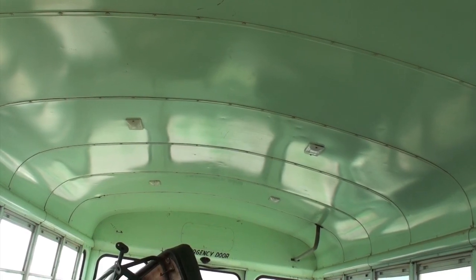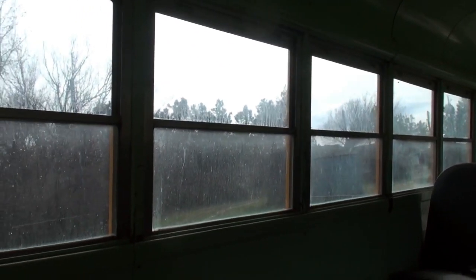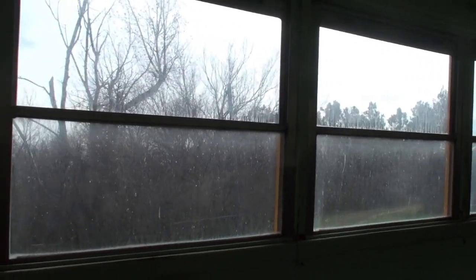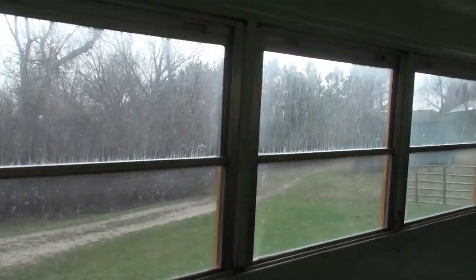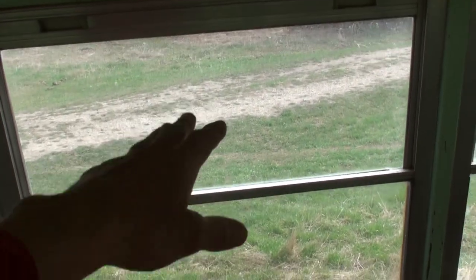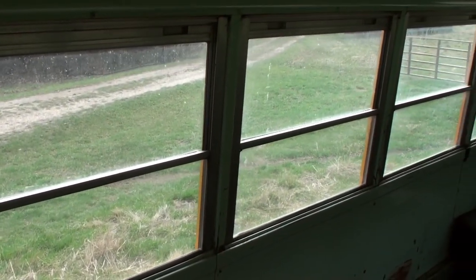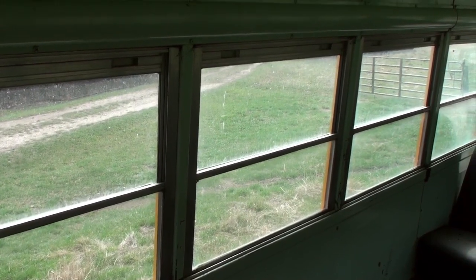so that we have full sun exposure from the top, and also, of course, these windows. The nice thing about these bus windows is they work really, really well. Even if they are old, they all still move up and down, just like your regular school bus does, so we can have airflow and whatever we need in here.